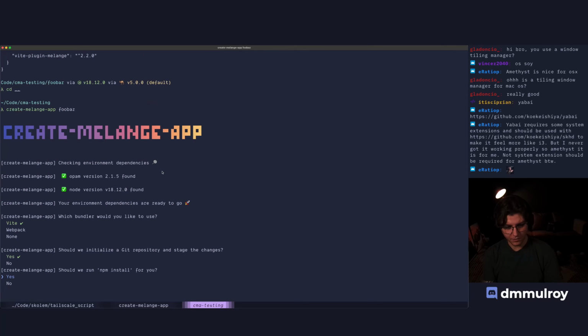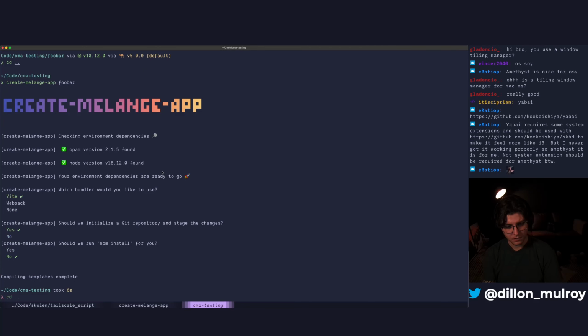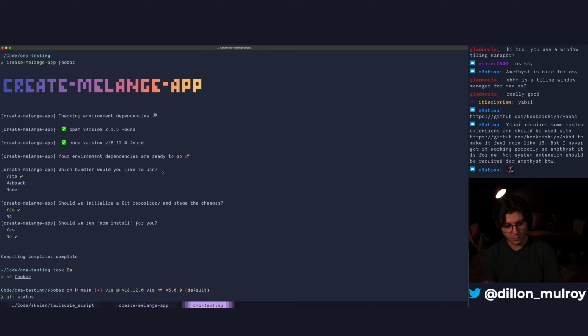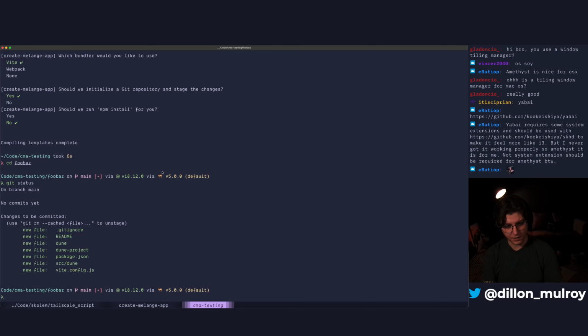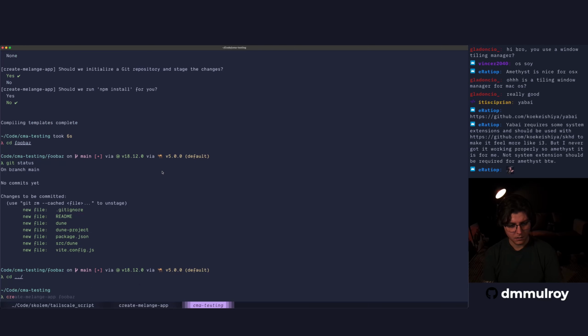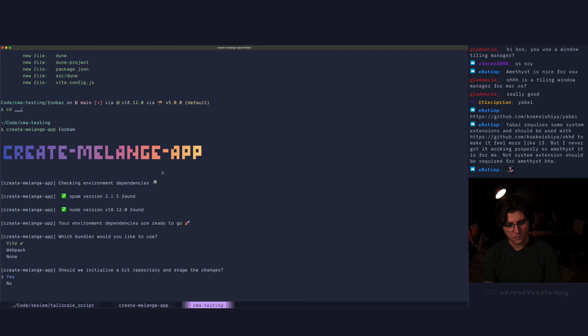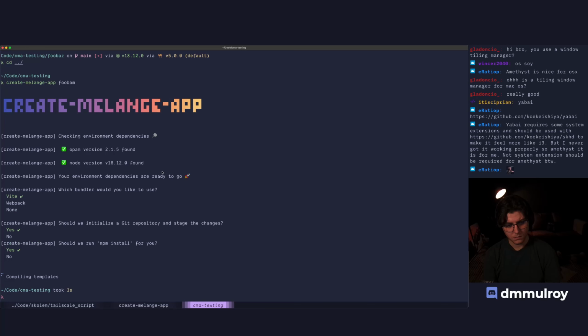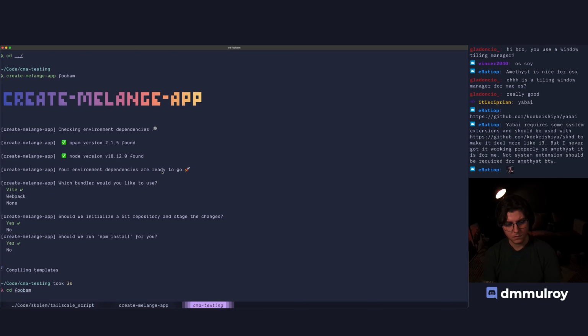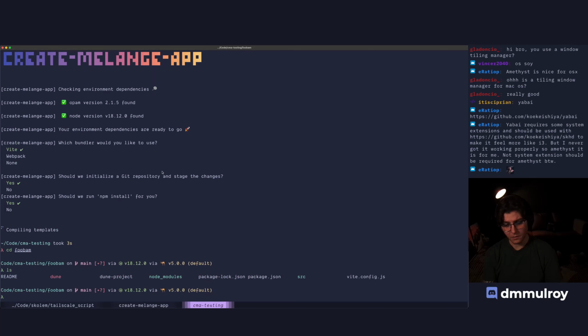We'll build it with Vite. Well, yes, we do want to initialize the Git repository. Let's just skip running npm install. So there we have it. That looks good. Although, yeah, we picked Vite. Okay, so that looks good. So then let's go up again. Okay, that worked. I don't know what we fixed there or why it didn't work the first time, but whatever.